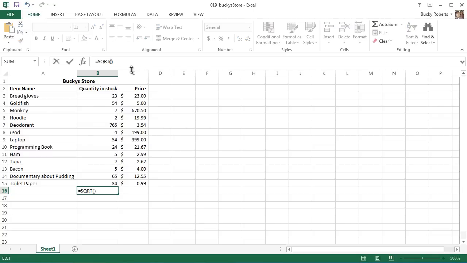By the way, the thing in between the parentheses is called an argument. So if I was mentioning argument in the last tutorial and you guys are like, argument, what the heck's that? It means the extra data that your function needs in order to work. So some arguments are a list of cells or a range, and some arguments are just one cell or one number.